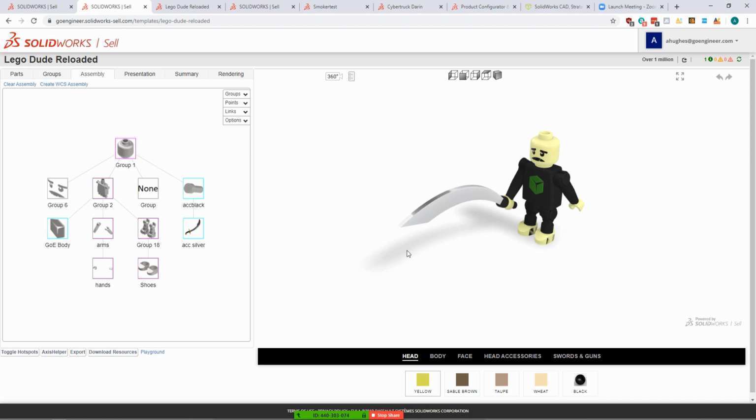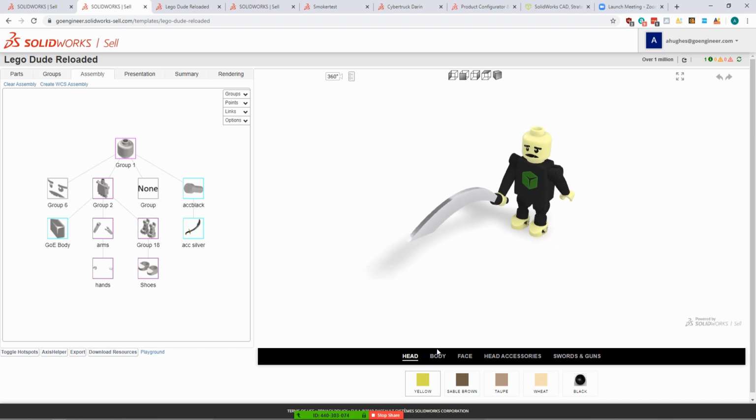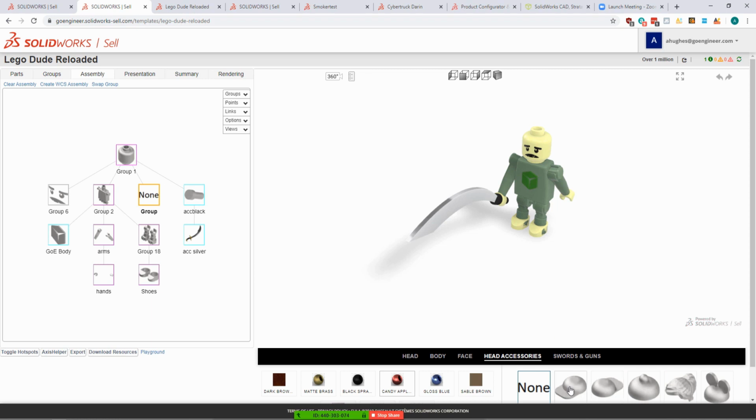What's really great is that, when you're working through this process, you get a little preview window here, and you can kind of test it. So I can go to my body and I can select different bodies, and then it would illustrate the different body and then change the color, and you can vary the color and so on. And head accessory, the forwards hat, the backwards hat, the beanie, the female hair, red, and then like the Mickey Mouse hat.